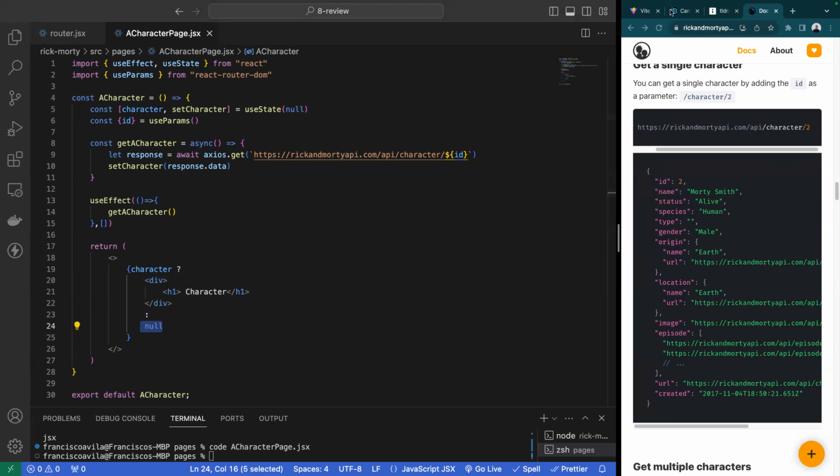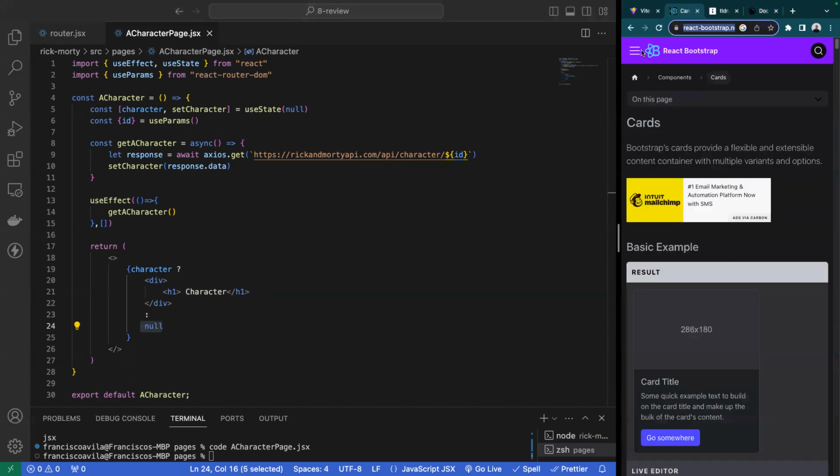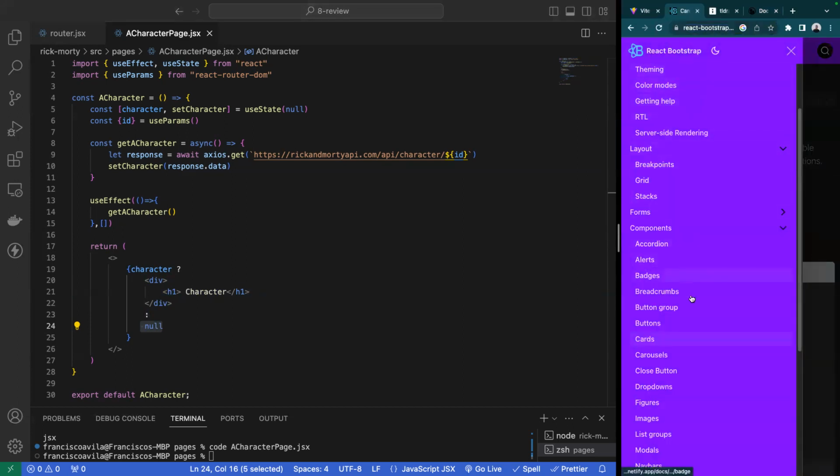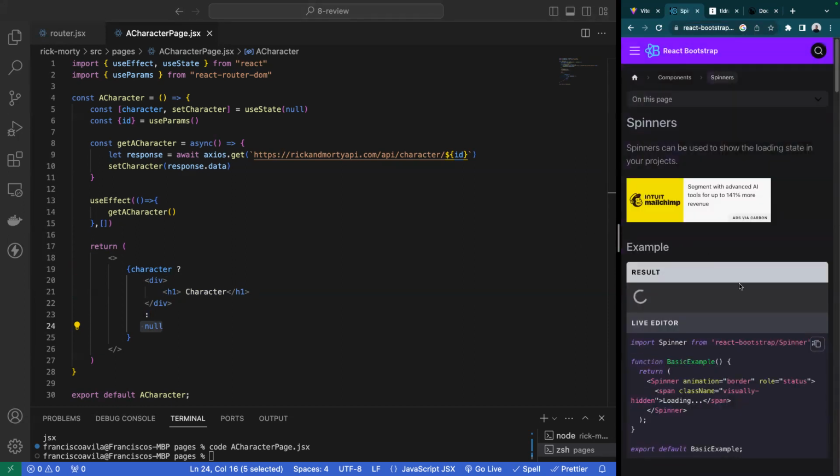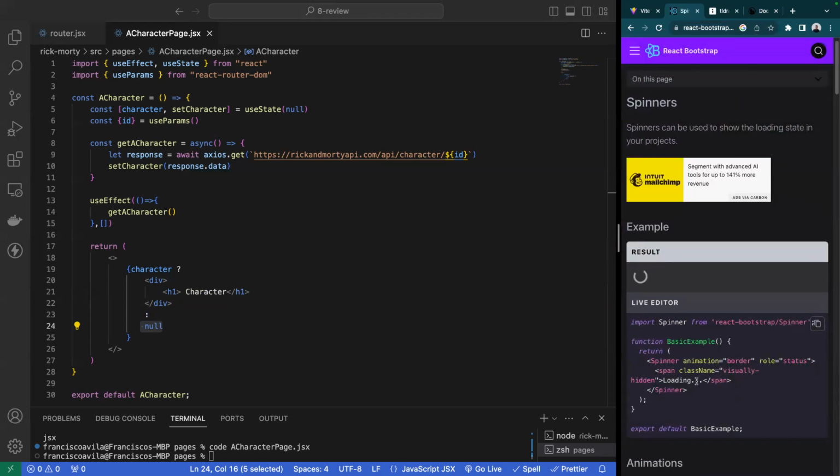And actually, maybe instead of showing nothing, we can put a spinner in there. I think React Bootstrap has spinners. There it is, spinner. Well, that's pretty easy. So let's grab that.